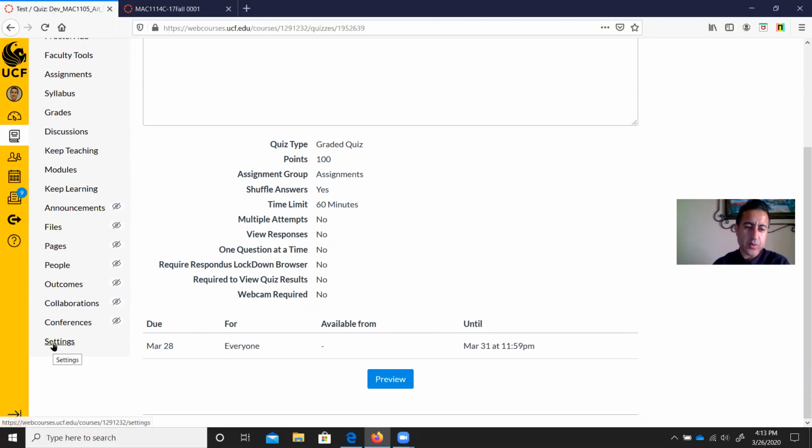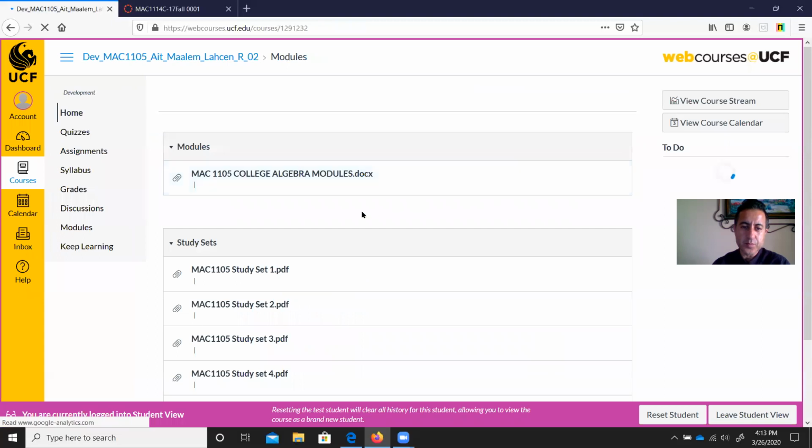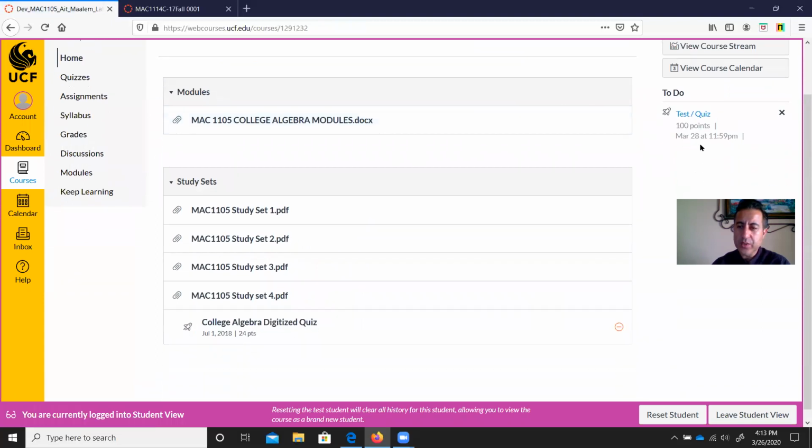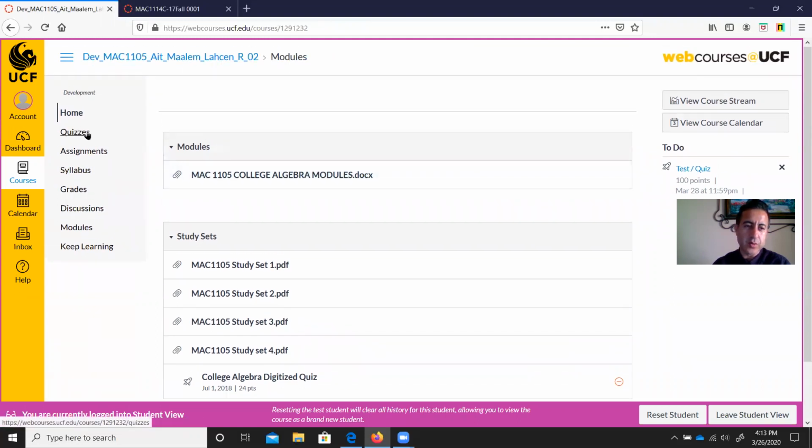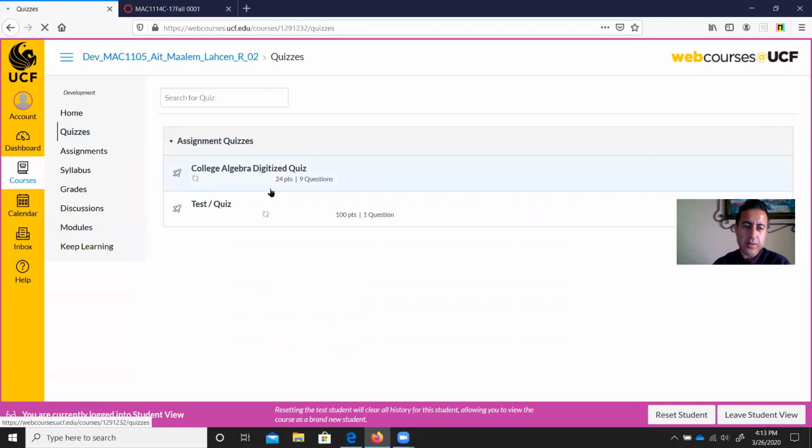There is no password. I'll go on the left setting and the right student view. Then you will see here that to do, it notifies me I need to do it, or you'll tell your students to go to the quizzes link on the left side menu and click on it, and you should see a test 3 or 4.